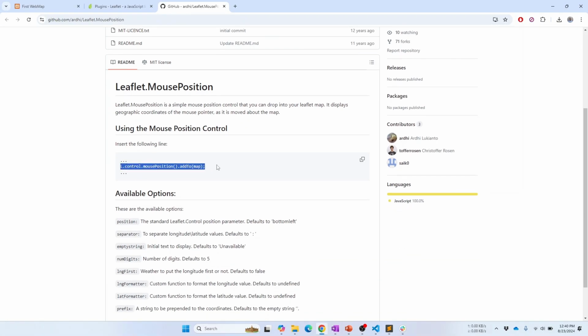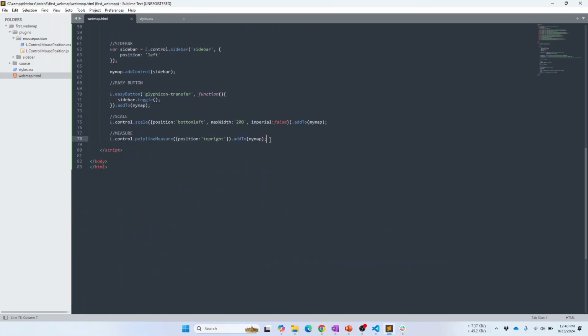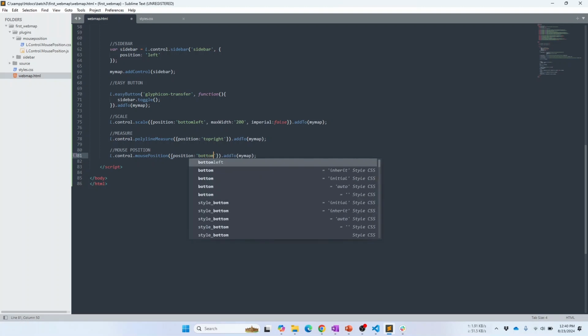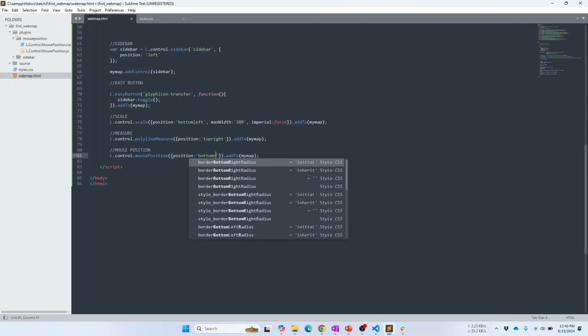Now see how you can use that. We can use it with this code. I'll copy this code and paste it here, and call it mouse position. L.control.mousePosition, add to my map, and I set the position to bottom right.